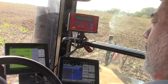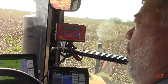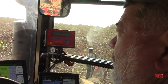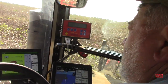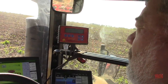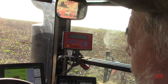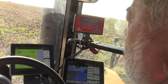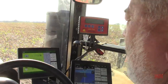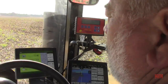But that four-track system can steer out of a mud hole a lot better than this one. This one's actually smoother to ride in, easier to get into. Does it run down the road probably a little bit smoother too? It's just a little bit. But the four-track system's a nice machine. So, like I said, they all have their advantages and disadvantages. Machines, every one of them.